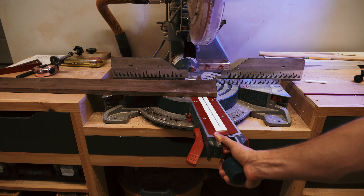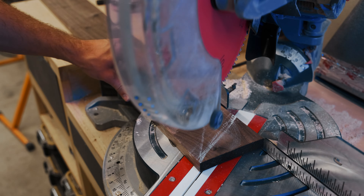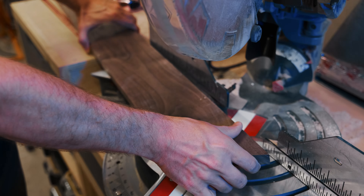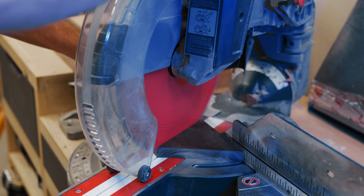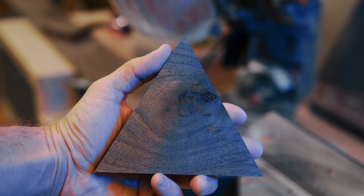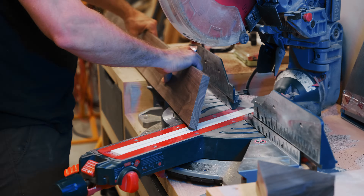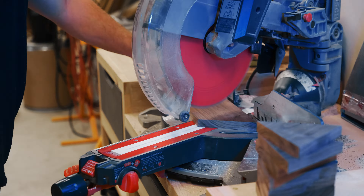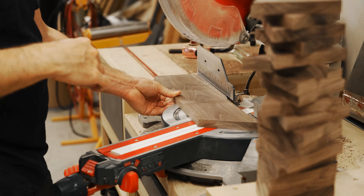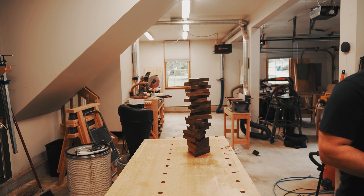To make a triangle, you just need three sides, and we're going to cut at a 31 and a half degree angle on the miter saw to achieve that. Make the first cut, and now we need the second side. Flip the board over and line up the tip of the triangle with where the blade will come down through, leaving us with a triangle — also known as the original ninja star, before the council of ninjas realized more sides equals better. We're going to repeat this process until we have enough triangles to feel fulfilled. Then you realize you'll never have enough triangles to feel fulfilled. Fulfillment comes from the inside — inside triangles.